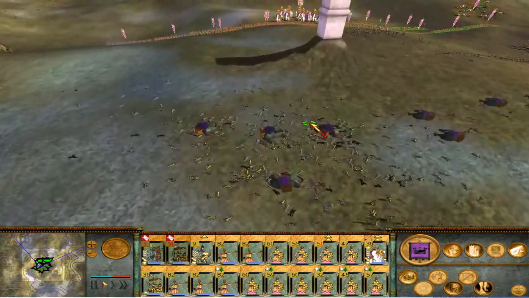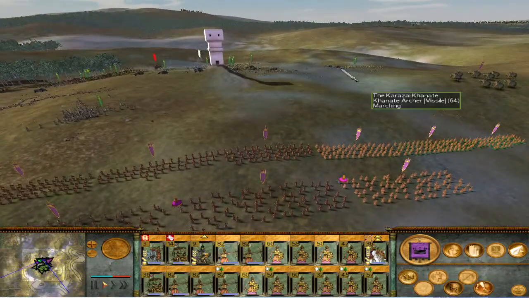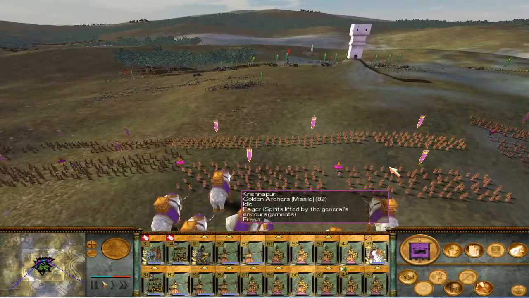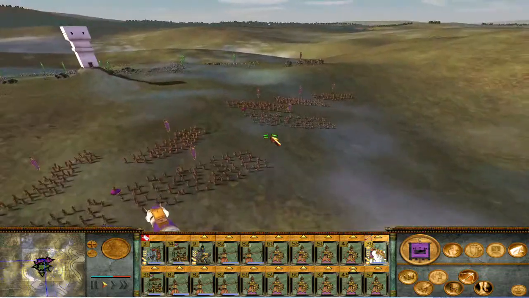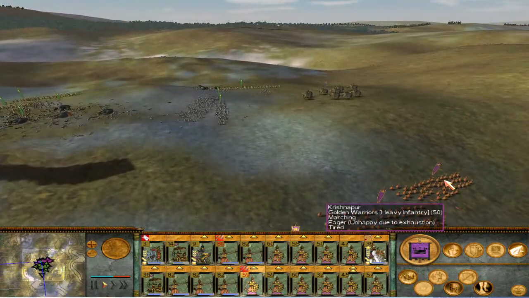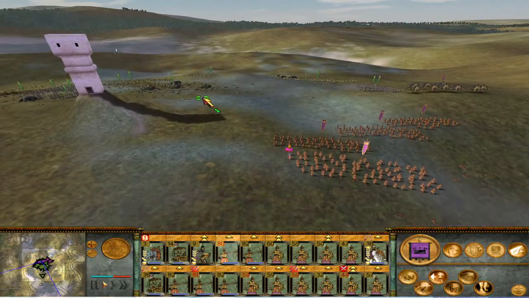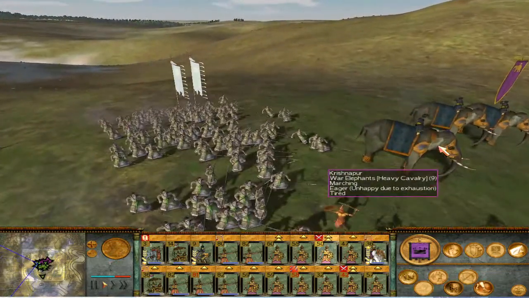Ungroup everyone. Infantry, Krishnapur, move this backward, move these, move this forward, archers, now engage them.